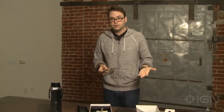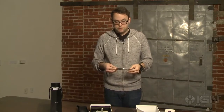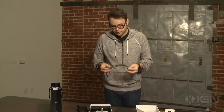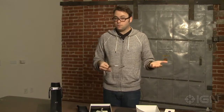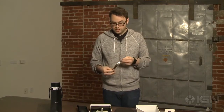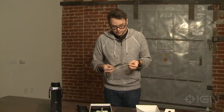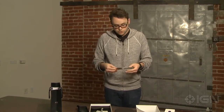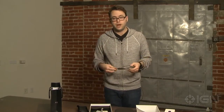They've actually partnered with Warby Parker, the famous online glasses company that focuses primarily on inexpensive glasses. So we'll be seeing more from them hopefully soon. This is the Google Glass Explorer edition — we will be checking it out and doing more posts on it soon. For all things Google Glass and technology, go to IGN.com.